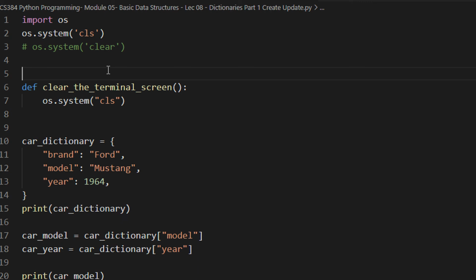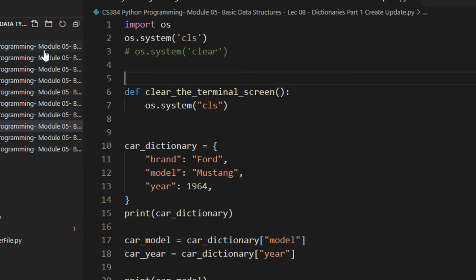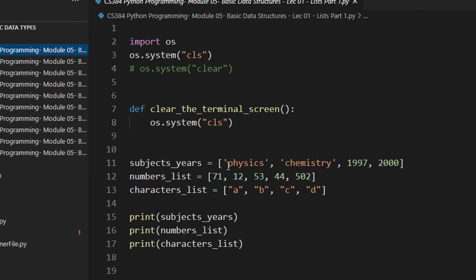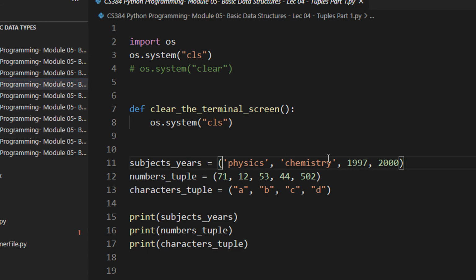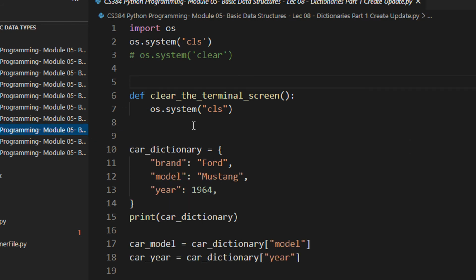So in Python, there are three important data types. List, okay, so we can just see an example of a list. A list is something like this, with a square bracket. Tuples are almost the same as lists, but are read-only and have round brackets. And finally, we come across the dictionary.